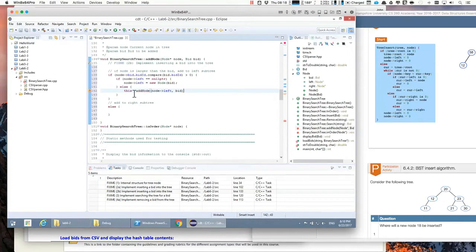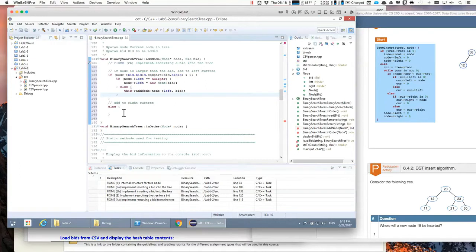And of course, we keep passing the bid along. So again, I'll repeat, we start with the root. If the bid value is less than the node's, then we go to the left. If there's no left, then we create a node and make it the left. If there is a node, then we need to traverse down. And so this short little add node routine can basically traverse down from a node anywhere down the tree to the bottom looking to add it. And that's basically it. You've got the work done for the left side.